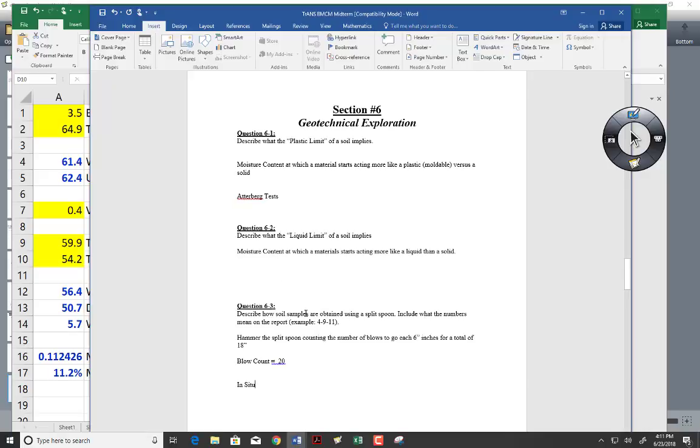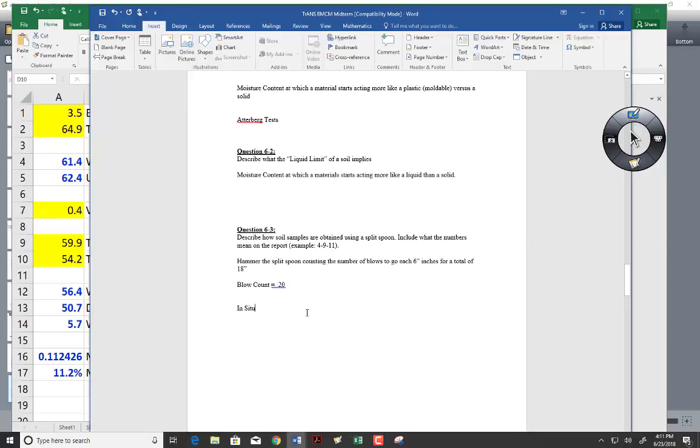So the process: they drill a hole. They auger the hole down. How deep? Wherever the level is; we had different auger depths back there. And then you take samples at different auger depths. Those are all predetermined by the engineer.